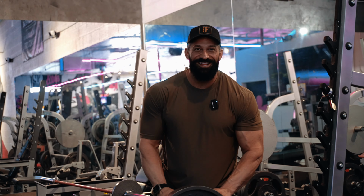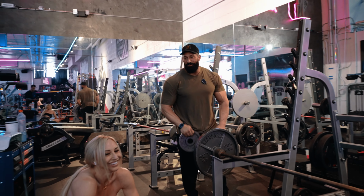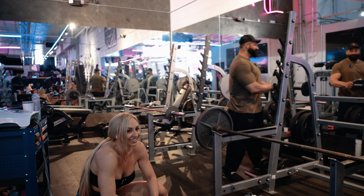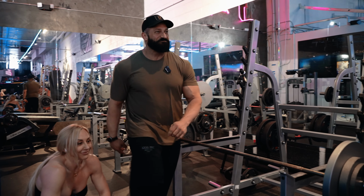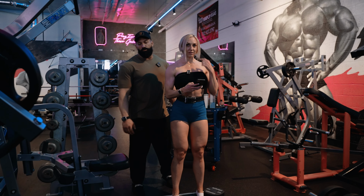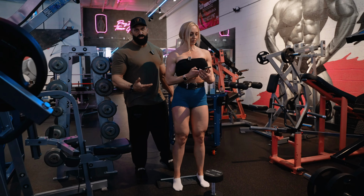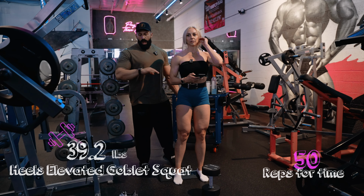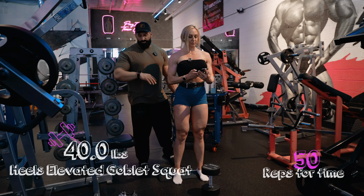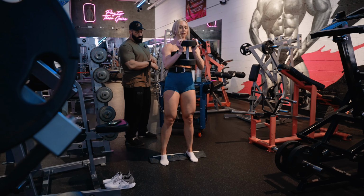Is it time? Are we doing goblet squats for time? One set of 50? Sure. All right, I got the late text from Brad. Goblet squats for time? I'm sure. Let's do it. So we're just going to do a finisher. This is going to be a full leg, but heels elevated, so we're going to get quads in there. We're doing goblet squats for one set of 50 reps. I'm going to time it. I don't care how long it takes, but we're going to see how long it takes, and the following week, we're going to try to beat the time. I'm ready when you are.